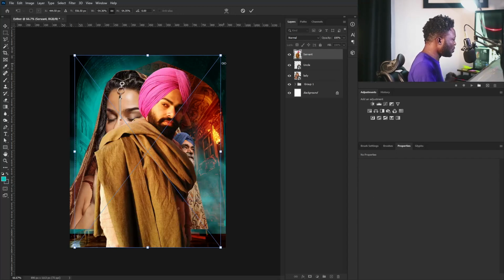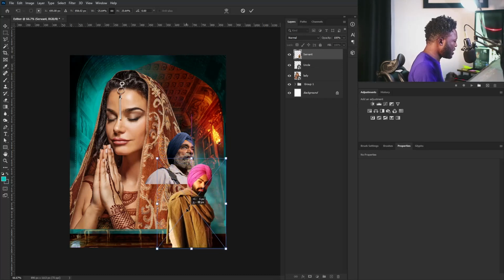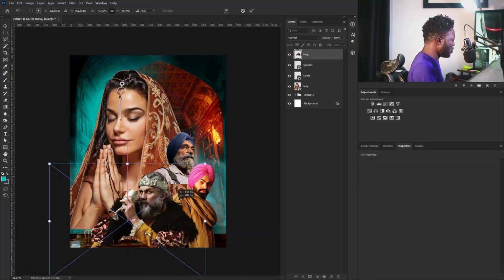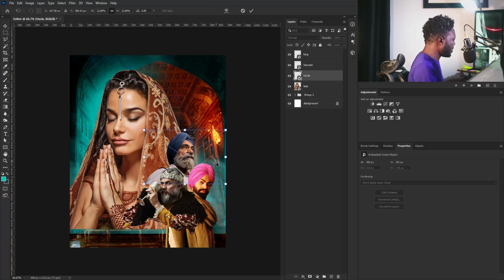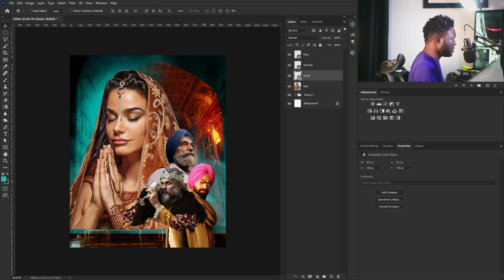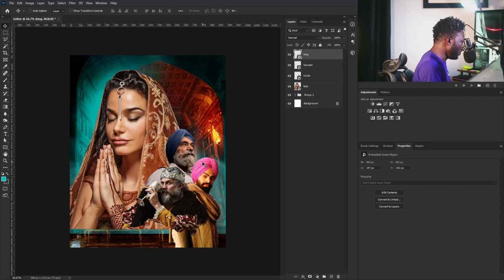All right, so I'm going to flip this way and scale this down. And then I'm going to make this a bit bigger, and this should be somewhere. All right, for the king, I'm going to move this here, right click, and flip this horizontal. Horizontal, yeah, and I'm going to make this smaller. So for the uncle, I'll activate the free transform and just rotate this a bit, and then I'll make this bigger. And this should go up a bit like that. Then the servant still needs to go out here a bit like that. All right, so this is good.